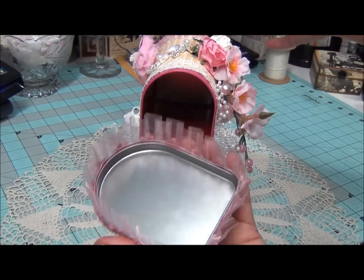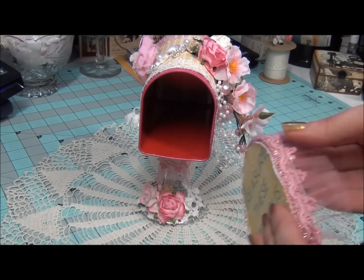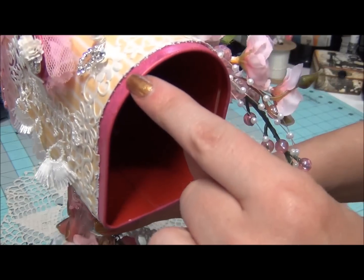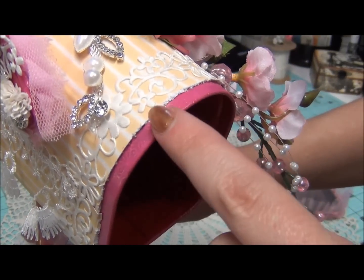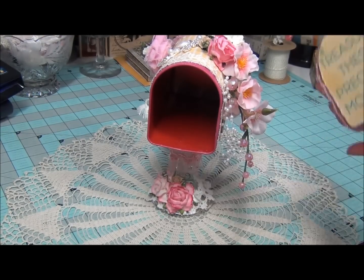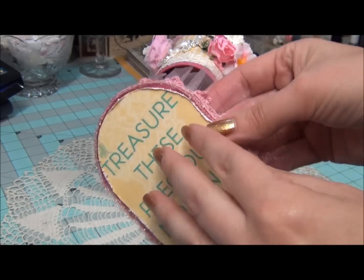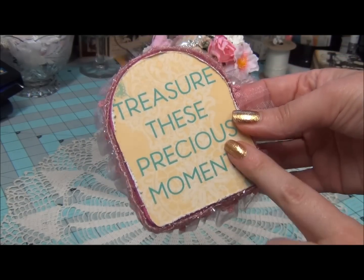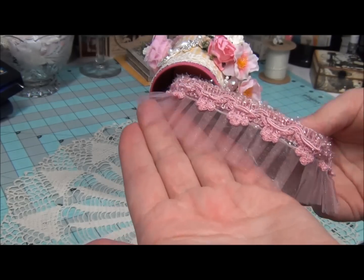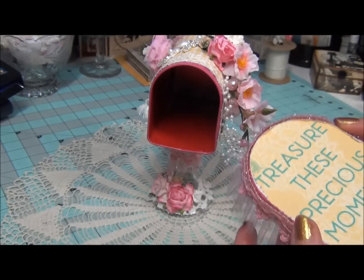There you go. Okay, so it was a tin box, and you see it's red inside. And if I bring it closer, you can still see those snowflakes flaking through, right? So there you go. I alcohol inked all around, and I cut out the mat, and I added this gorgeous trim all around the lid, and that's how it goes.